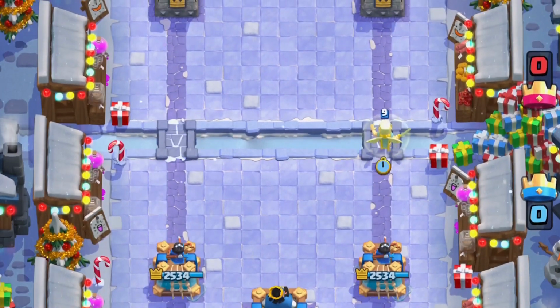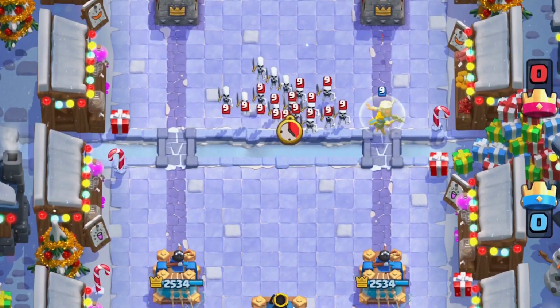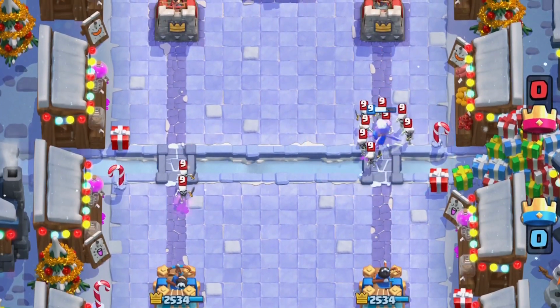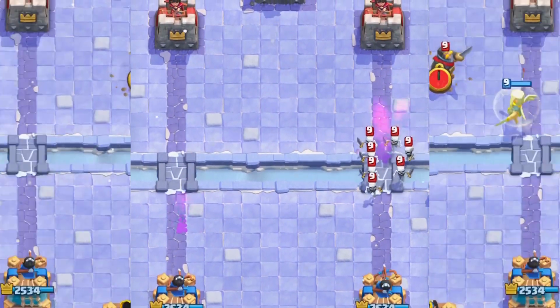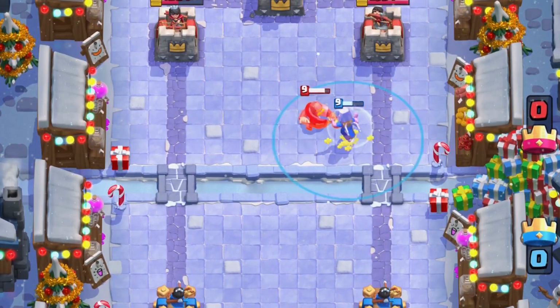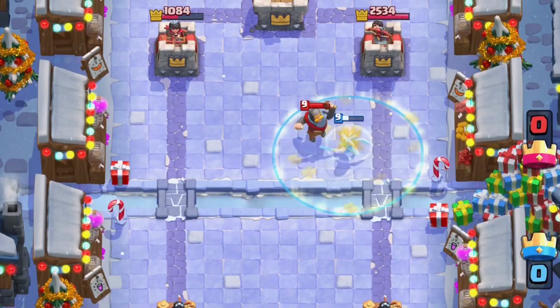Although she can attack those spam units, she doesn't do splash, nor does she one-shot a lot of units. She'll struggle a ton against even Goblin Gang, so swarms are a good idea. When she's alone, you can use normal melee units with the help of your tower. Things like Knights and Mini P.E.K.K.As will do completely fine on defense, but only when she's alone.